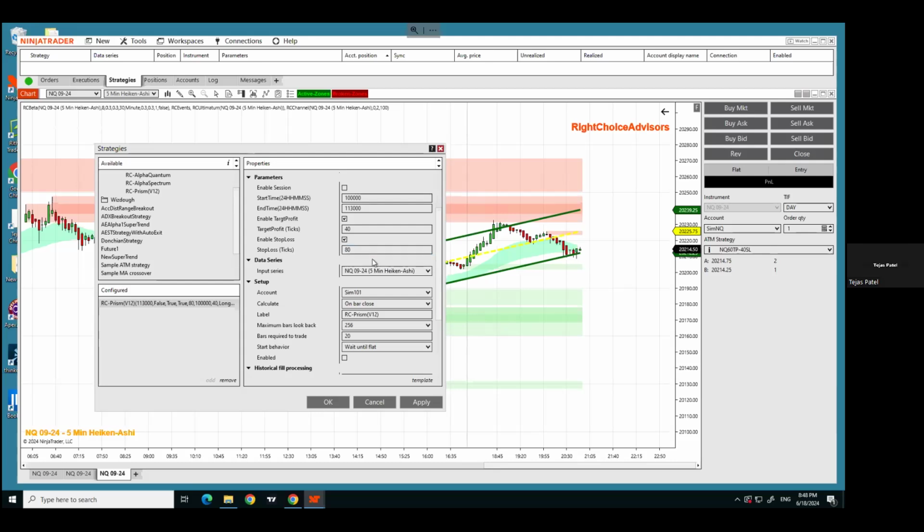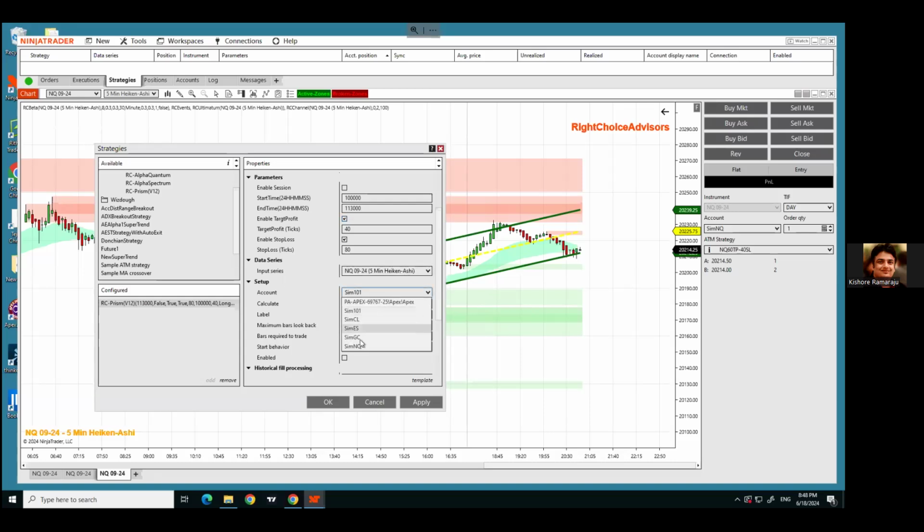But for all other tickers, for example gold, every tick is $10. So you can use 30 ticks as the stop loss. Crude oil, every tick is $10. You use 30 ticks as the stop loss. But the target profit, you can just disable it so that if there is a big run, you will make big profits.